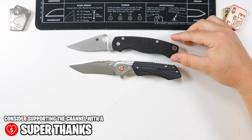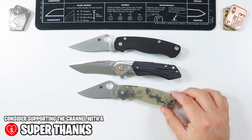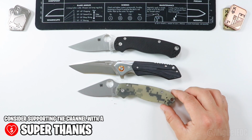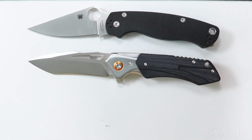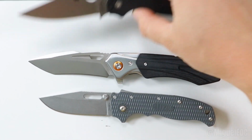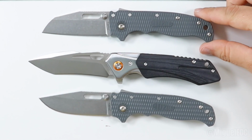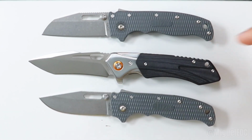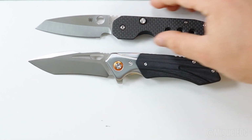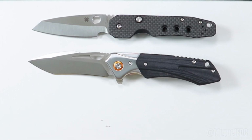Of course, here is the Paramilitary 2 and here is the Para 3. It is certainly very comparable to the PM2, and the Para 3 is definitely much smaller by comparison. Let's also throw in the Demko AD 20.5 in the clip point version. It is a smaller knife. Same deal with the AD 20.5 in the shark's foot version. This guy, the Lothar Lich King, is still a larger knife. How about the Spyderco Mule right there? Very comparable, although still bigger in the handle and also the blade.